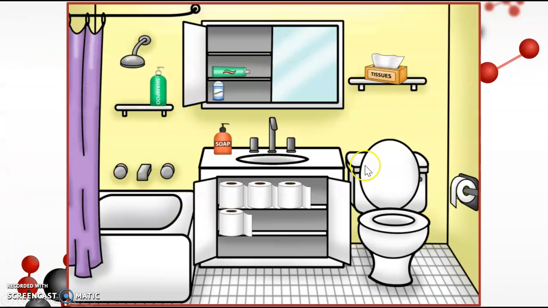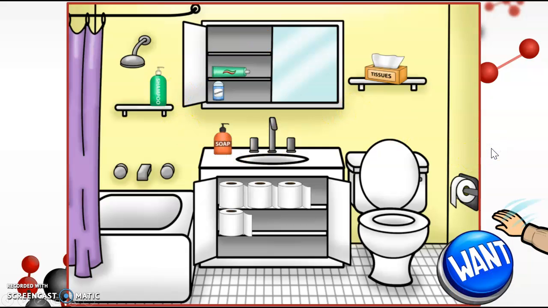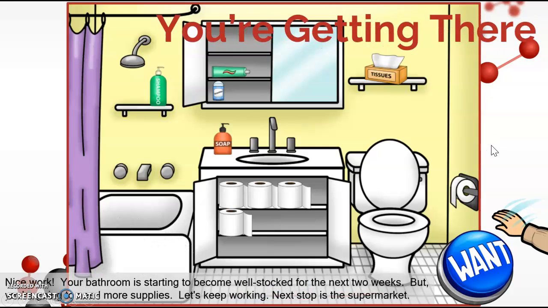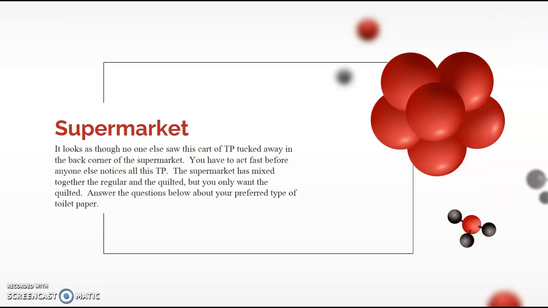Cool, look at that. I got some more items in my bathroom. Awesome. I want those. All right, so we're getting there. Nice work. The bathroom's starting to become well stocked for the next 2 weeks, but we're going to need more supplies. So we're going to keep working. We're going to go to the supermarket.